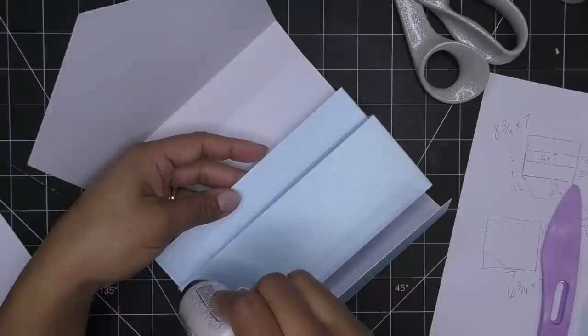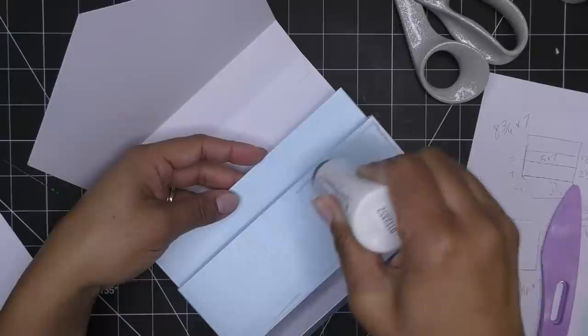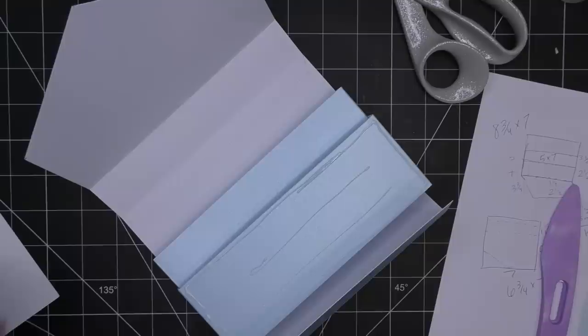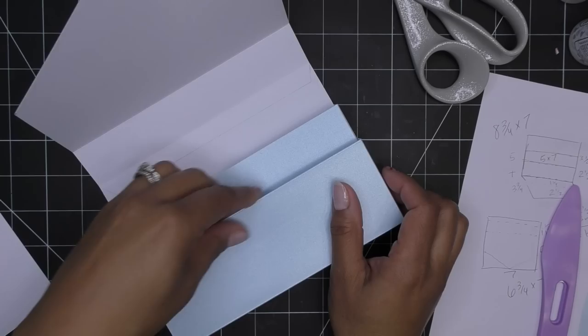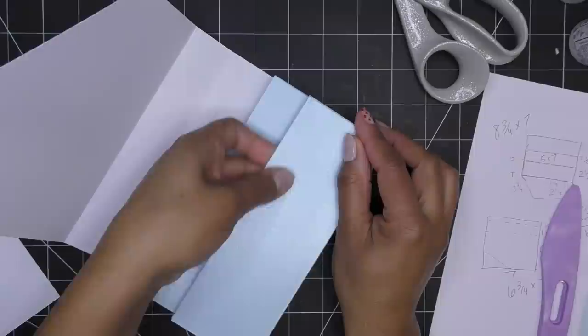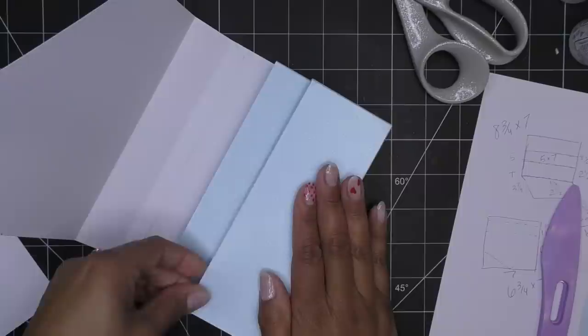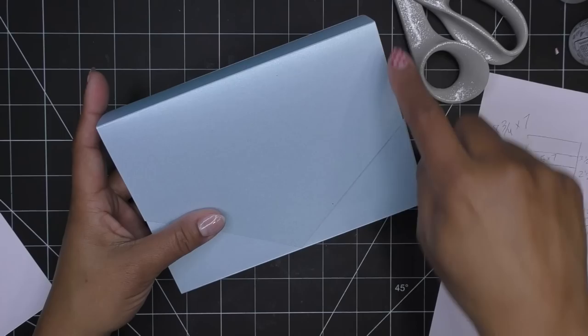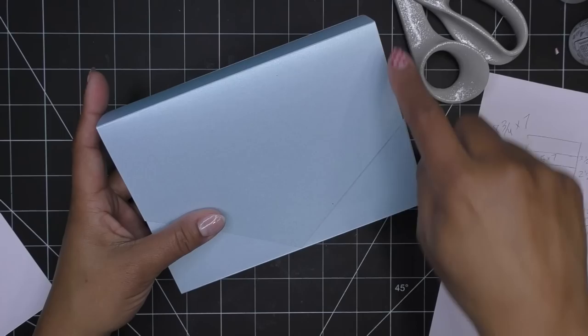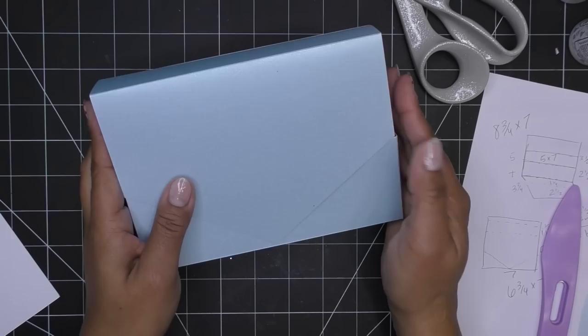We slip in a matte layer to cover this area and everything going on here, and then this flap piece comes up like this — oh my gosh, we got it! That was not hard at all. The matte layer for the flap might be a little tricky, but we'll see. I'll put a little glue to make sure it's stuck down, then butt it right up to the bottom so things don't fall out of the pocket. Every time we make one of these it comes out better than I imagined — I love the gate-fold-style look.